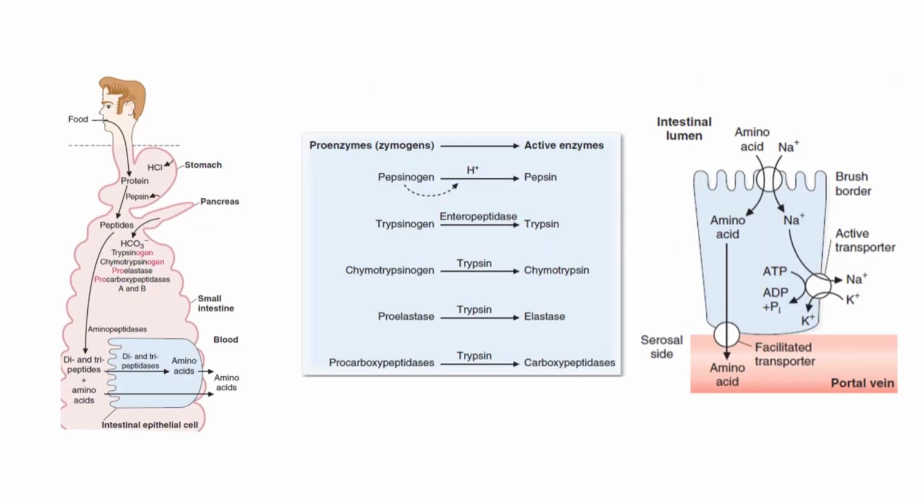Okay, now let's talk about the degradation of proteins in the diet. It begins in the stomach digestion with zymogens, which are essentially precursors to enzymes, which are activated by different things. The main activator is actually trypsin, which is a protein itself. And the way this gets activated is by the detection of peptides in the stomach. You can see that all three of these other enzymes are activated by trypsin, with the exception of pepsinogen, which is activated by the acidic conditions in the stomach.